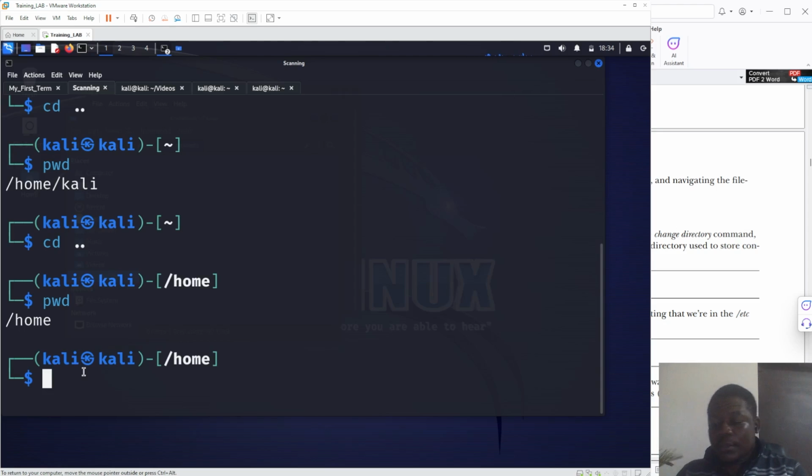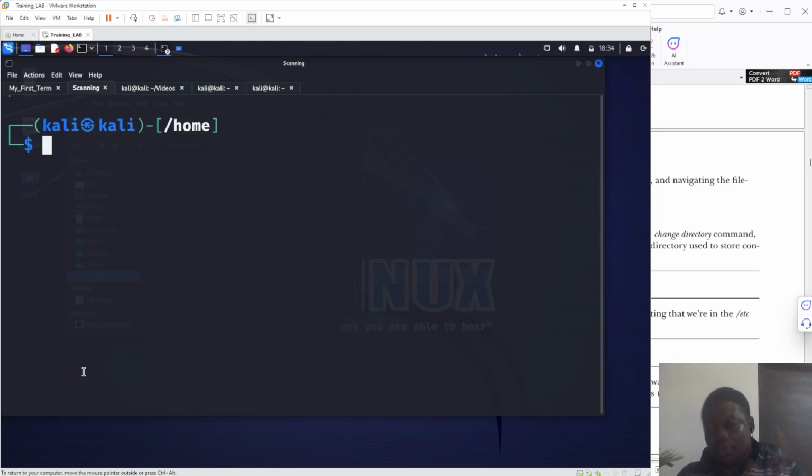Now, let me clear. You should be getting conversant with those things. You don't memorize it. I remember when I started, I needed to write them down, and as time goes on, I have them upstairs. Those are day-to-day commands that you use if you are working in Linux. So now, what we do again is, let's say, print working directory.